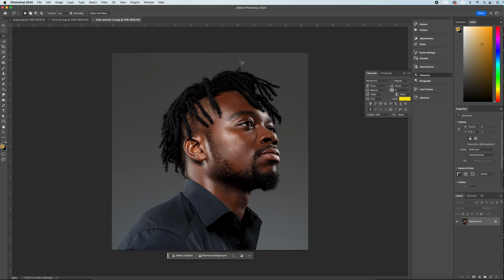But now with our male subject, we have to work with the hair, with the strands of hair that are coming off the goatee or off his hair on the top. And it's just a matter of being very meticulous to make sure that we get all the areas selected out.